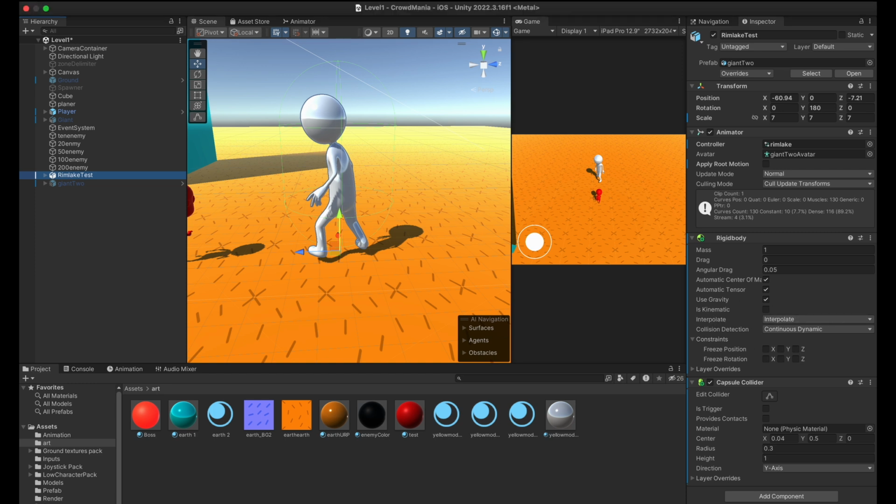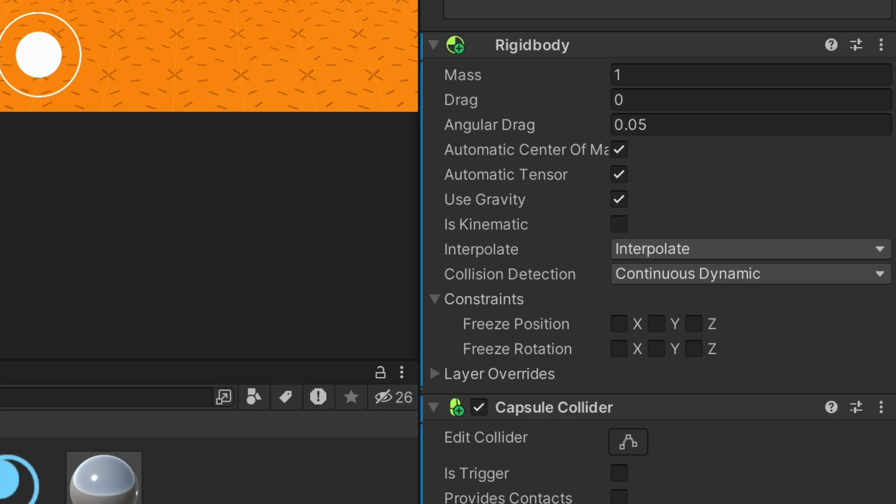Generic was okay. But after the problem showed up, don't forget, I made the tweak of changing interpolate from none to interpolate, just in case the model moves from one frame to the next so fast that it causes stuttering or the physics system not responding. So I made it.